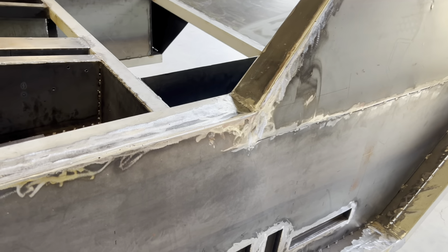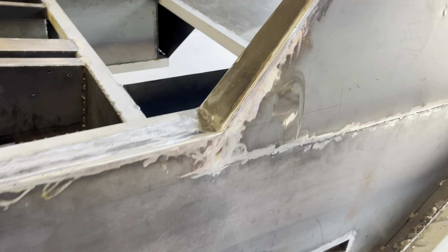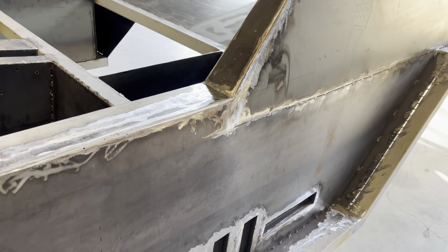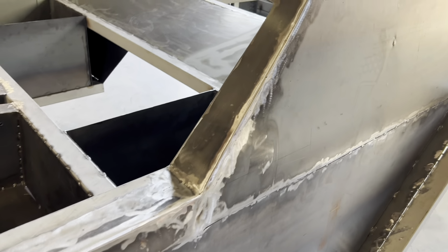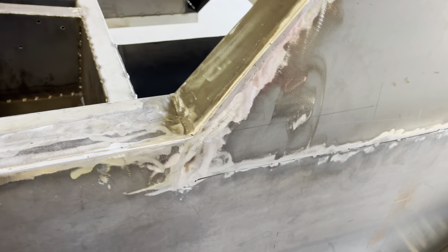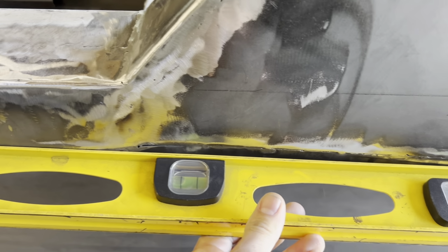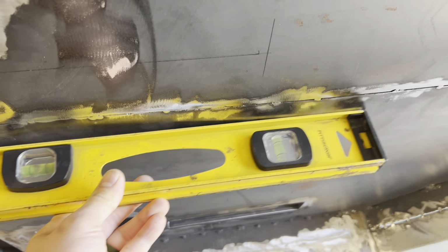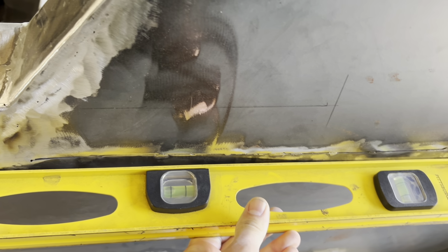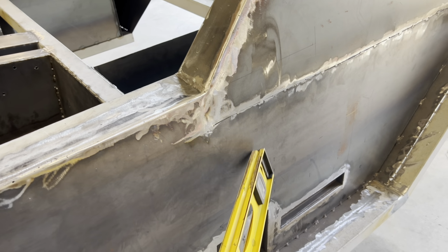Okay, so I'm gonna have to fix a couple of things on the body. There's a dent. I'm not sure if you see it, right here where it warped in a little bit. Now if I run this ruler across, you can see that is not straight. So when I weld it in, this panel warped a little bit. So there's quite a bit of a recess from here to here.